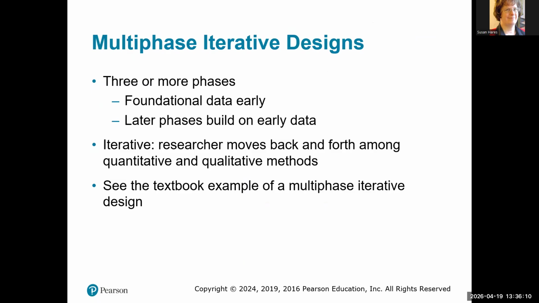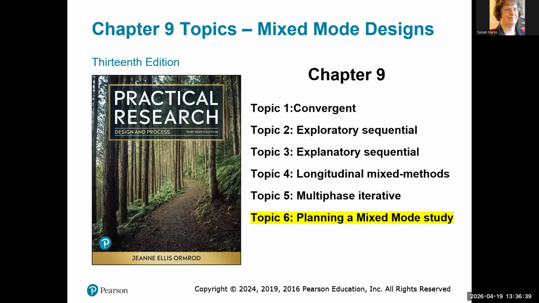Now, the multi-phase iterative is something I did in my dissertation. I had three or more phases, and it takes a lot of work. Most dissertations will not use a multi-phase iterative, or it will take you a long time. If you see the example in the textbook, know that I did it, but I spent 6 years working on my dissertation, and that's not what you want to do.